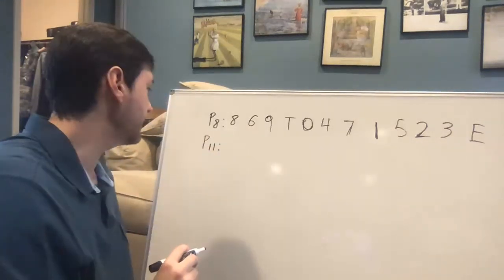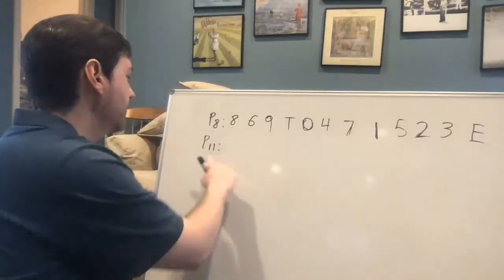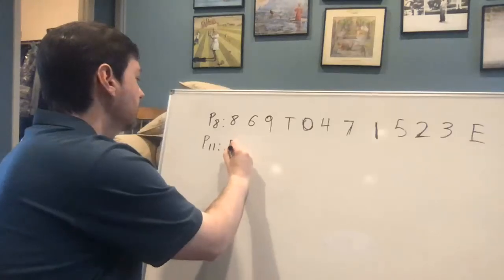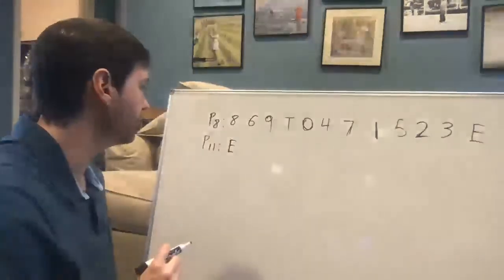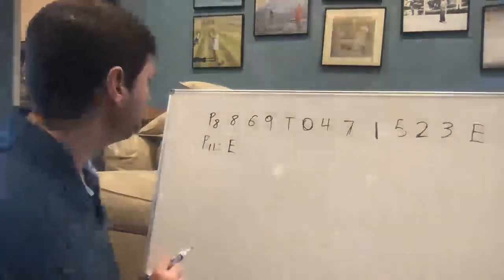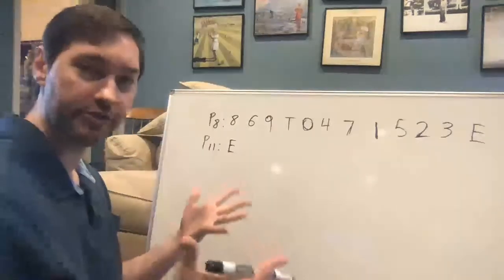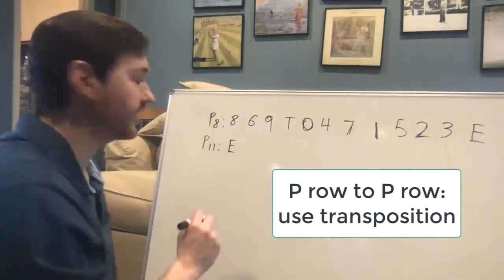So we know that a P row is labeled according to its first pitch class. So our first note in P11 will be 11. I'll use the E for this. So how do I write the rest of the notes? First question you're going to ask yourself is, is this a transposition or an inversion? Since P rows have the same interval series, it's going to be a transposition, right? So what I want to do is figure out what the transposition is.